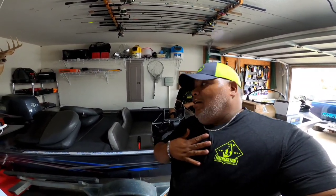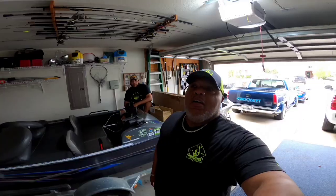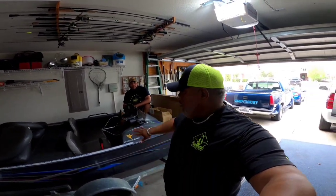I'm in the garage today. Y'all see Grizz back there. Look, y'all know a lot of times when I'm fishing, I'll tell y'all it's me and my G3. But guess what? Today is a day that we're gonna do some upgrades on my boat. Y'all can come along with us for this transformation.